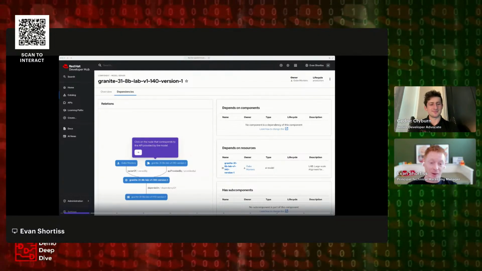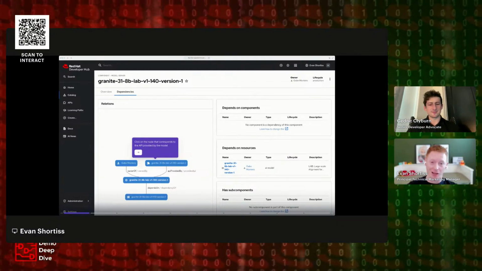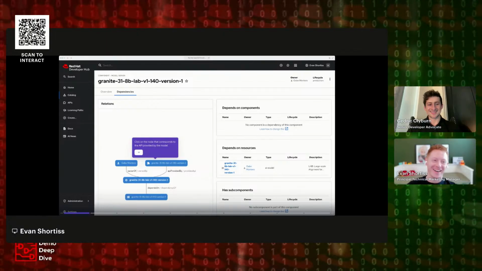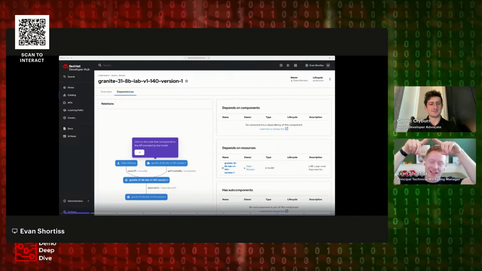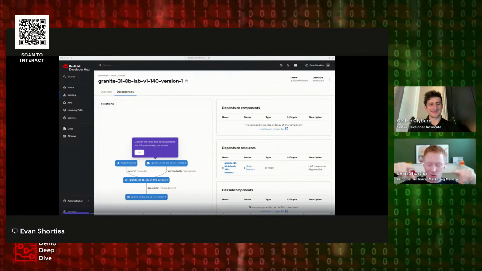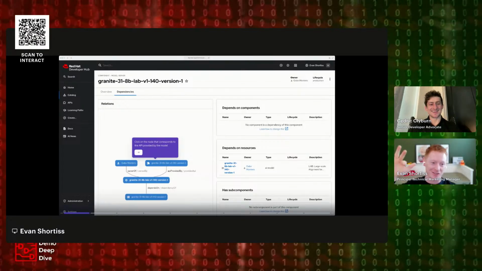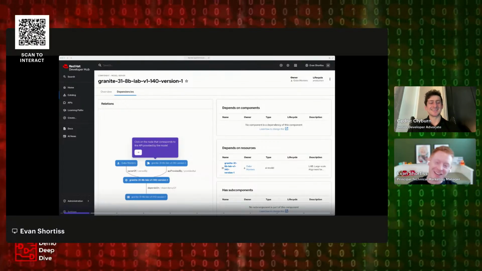And what's crazy is this one is really simple, actually, but I have a new demo where I have a huge graph, right? So there's an overall system, like a root node, and there's a ton of dependencies like Kafka brokers and other things, and then services talking to the Kafka broker, which talk to the models.